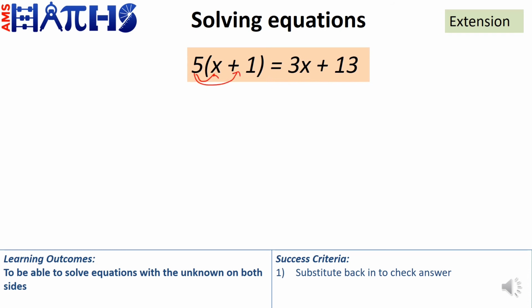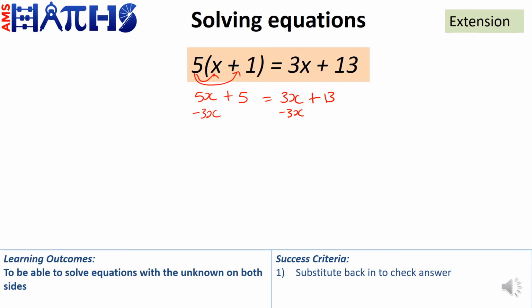Okay, so 5 times x, 5x, and 5 times 1, positive 5. And then we write the rest of the equation that is given. Now we see where we have our 3x on our right and we have 5x on our left. And so all we need to do is just get rid of one group of x. I'm going to take out the 3x. Because I'm subtracting 3x on the right, I have to also do it on the left as a rule. And we are keeping our equations balanced.